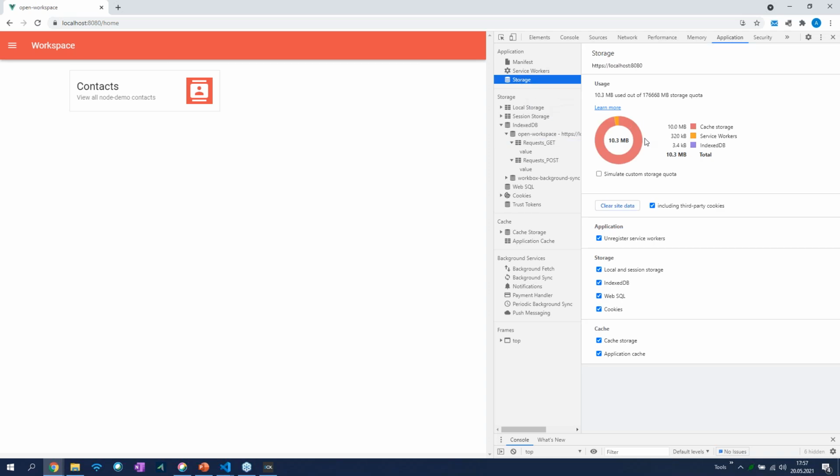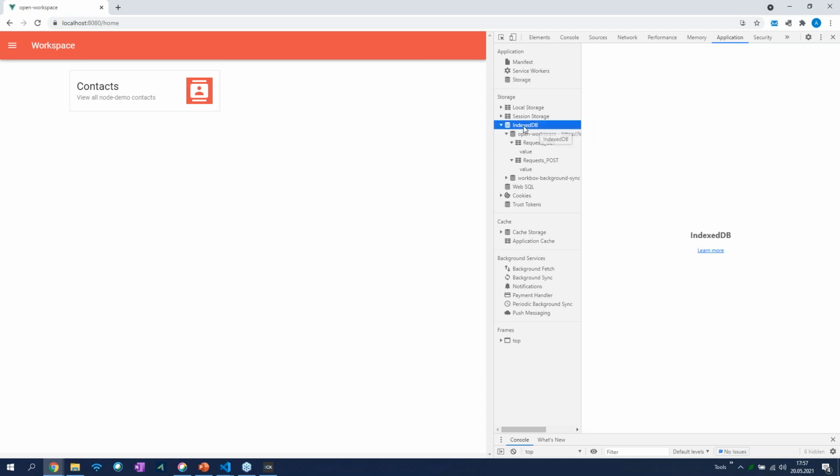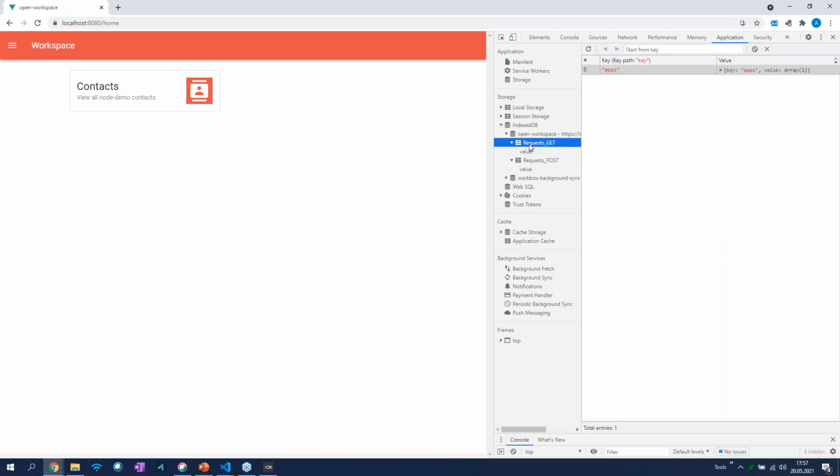The service worker is already running and listening to what we talk to it, and we're using the internal IndexedDB, which is available. As you can see, there is one object store for the get, and there is only one app in it, called contacts.